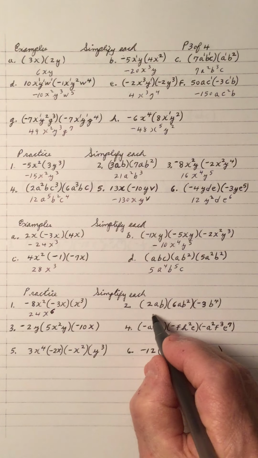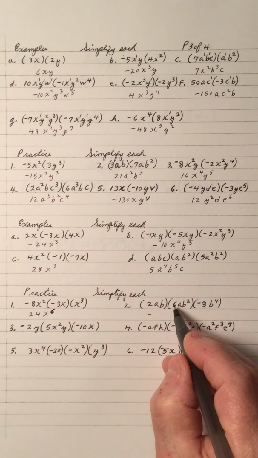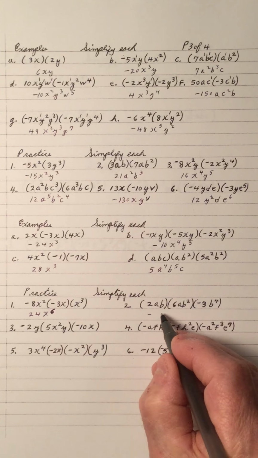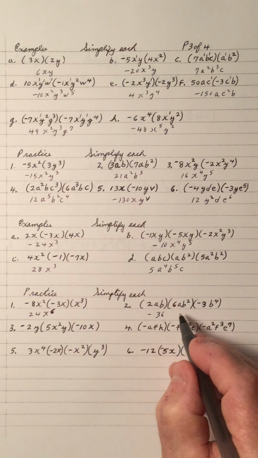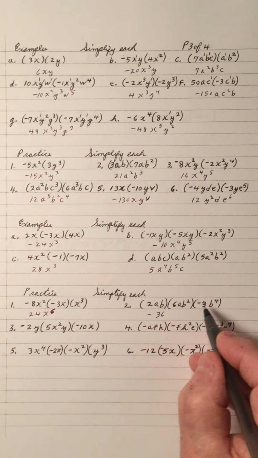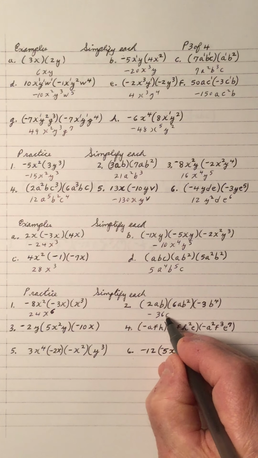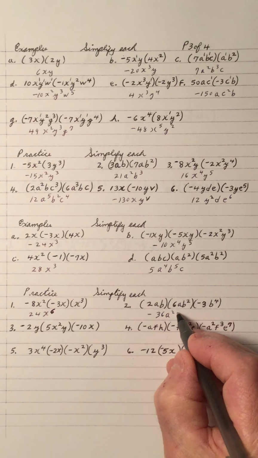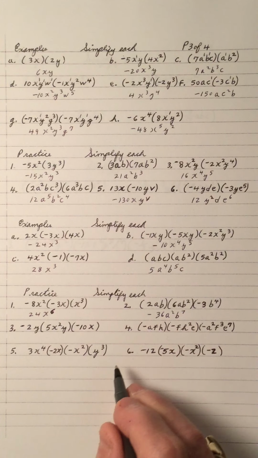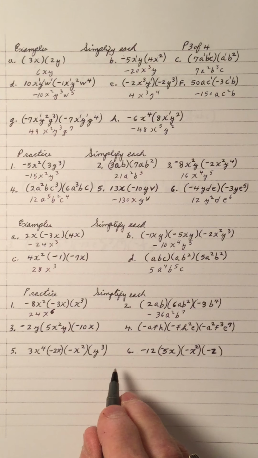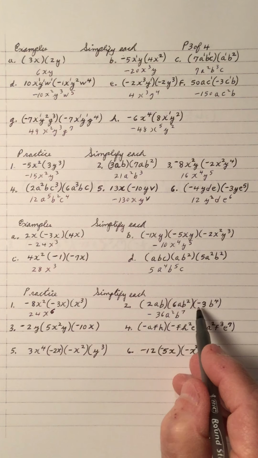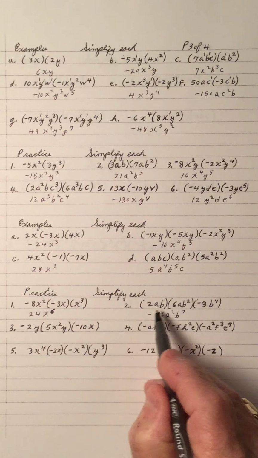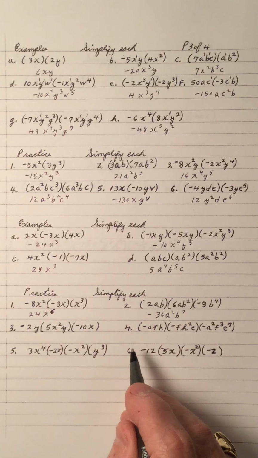Anyway, I have one negative, so I'm going to get a negative. 2 times 6 is 12, times 3 is 36. A, and no A, so 1 plus 1 is 2. We got a 1, a 2, and a 4, so that's a 7. Remember, when you're multiplying, you add the exponents. So I multiply my signs, I multiply my numbers, and I multiply my variables.